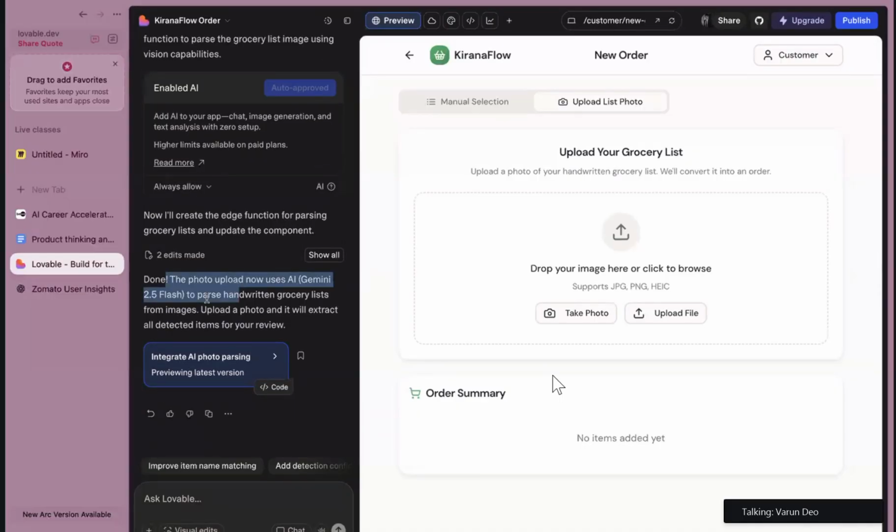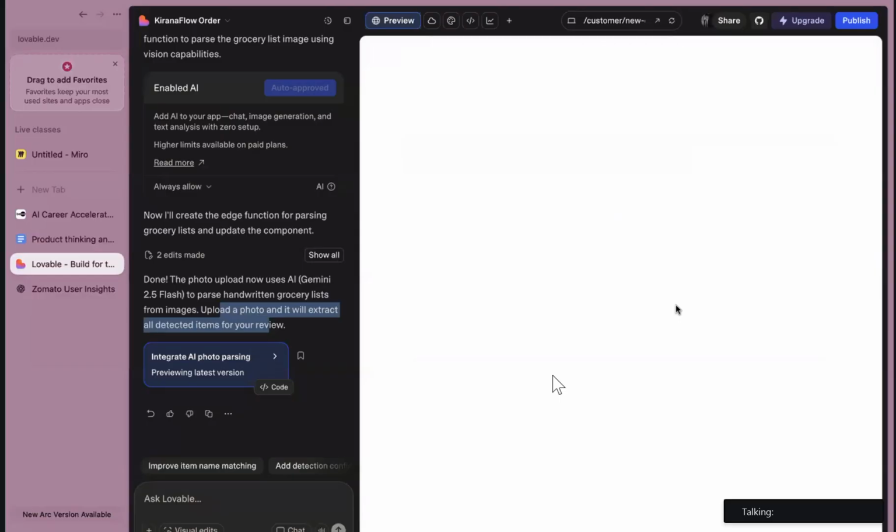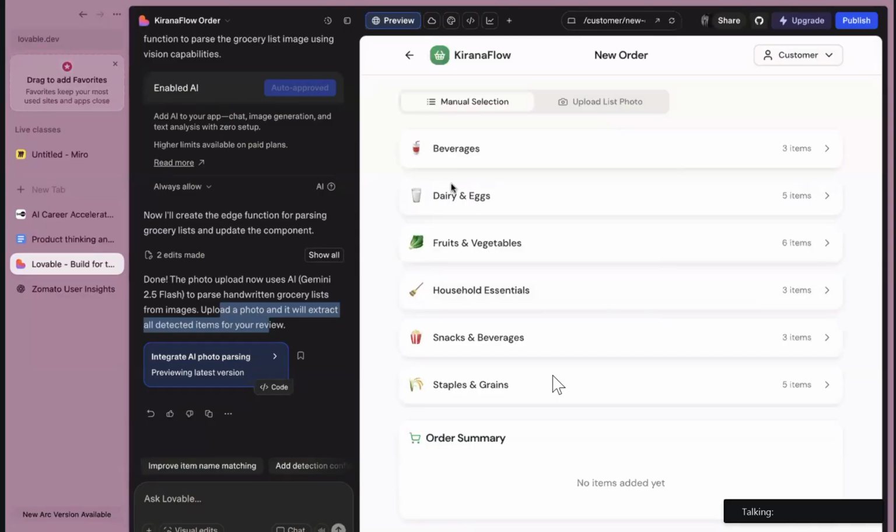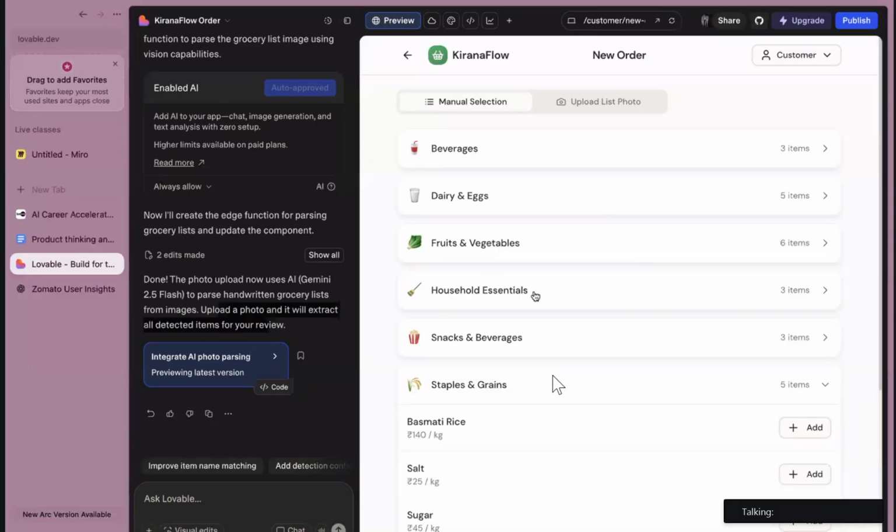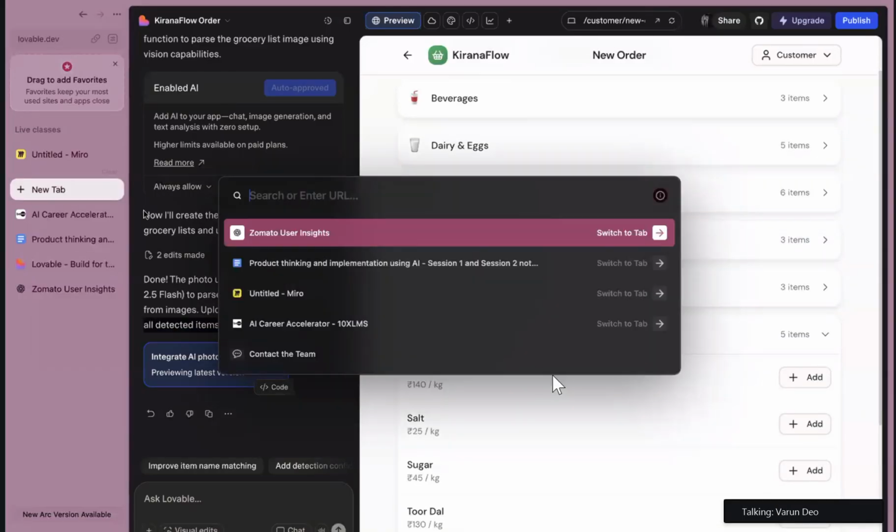Okay, the photo upload now uses Gemini, which parses the handwritten list. I will go through Lovable Cloud again, but before that, let's just try it out again. Let's do something interesting.